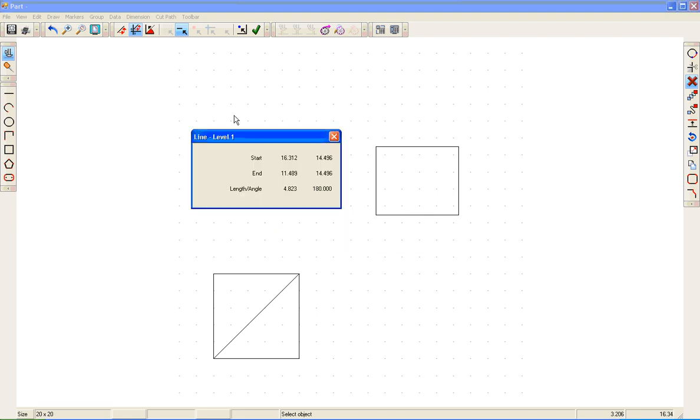Okay? Now, when you select Data, Object, and you click on a line, arc, or a circle, we're going to give you a start and an end point. That start and end point is always going to be in absolute coordinates, no matter what. Doesn't matter if you're in relative or if you're in polar. It's always going to give you an absolute coordinate because it is the most precise input method that we have.